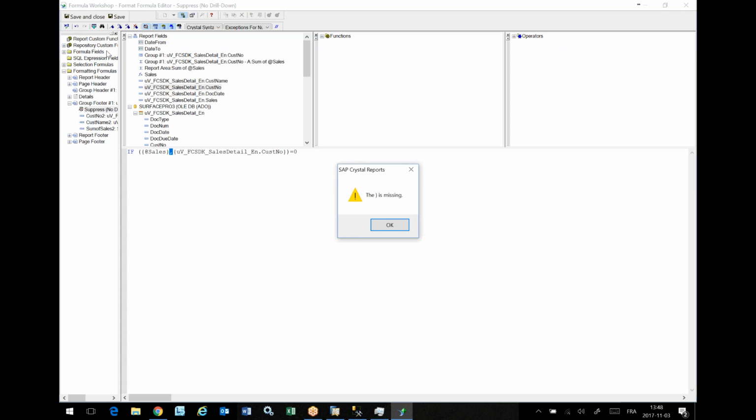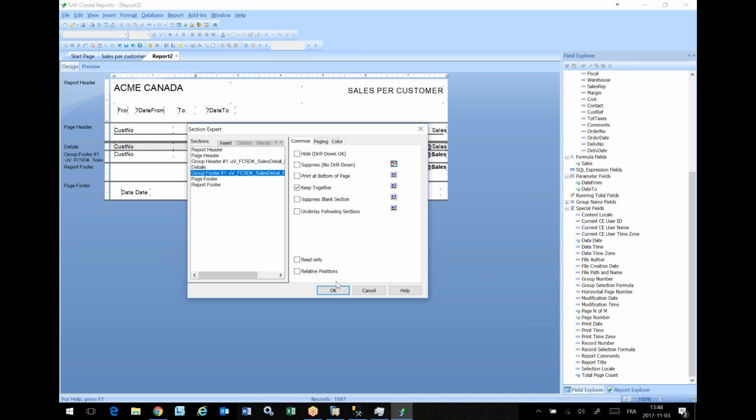So we can double click here. Whoops, what am I missing here? Oh, sorry, it's not that. If the sum of the sales is 0, we don't want to see it.